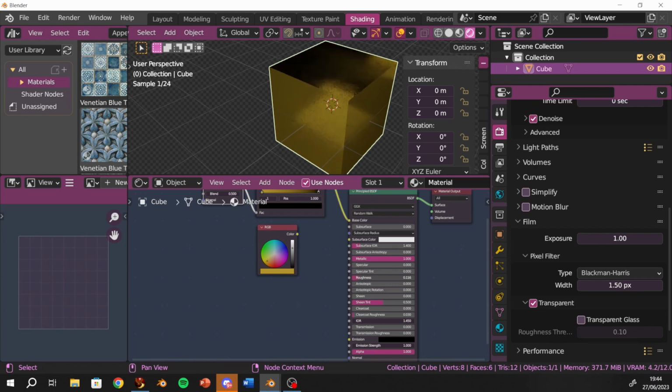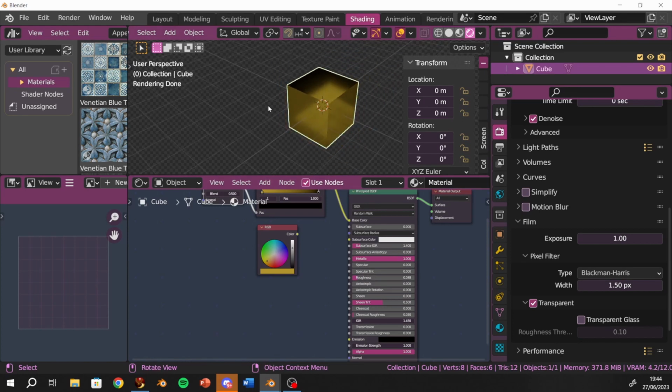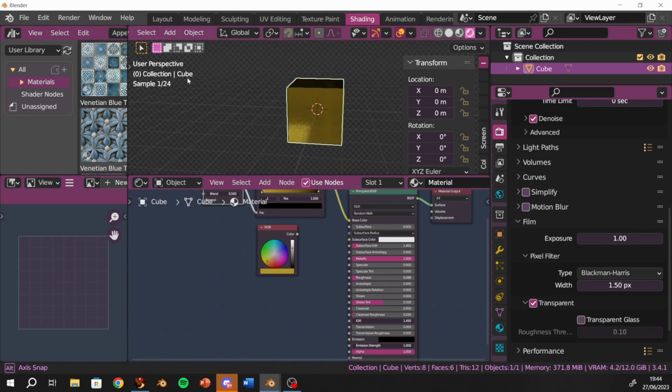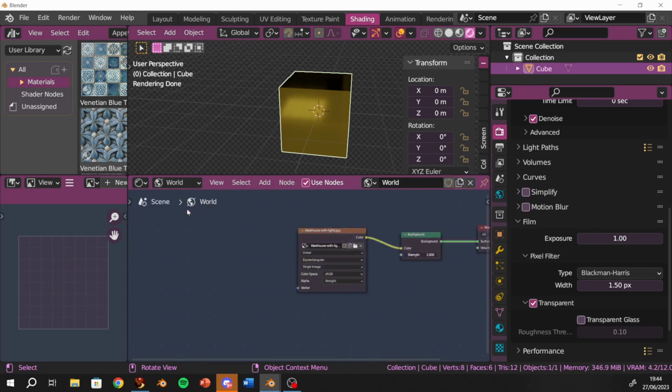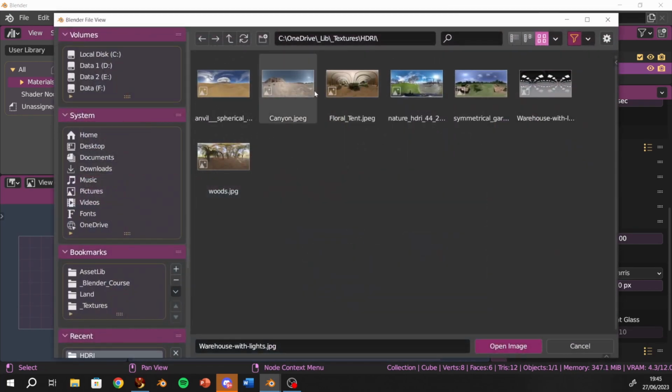Now it's very shiny, eh? We got that polished gold. That's 24 karat right there. So you see the HDRI being reflected, the warehouse now, into the gold cube here. And if you don't like the result, you just change it.